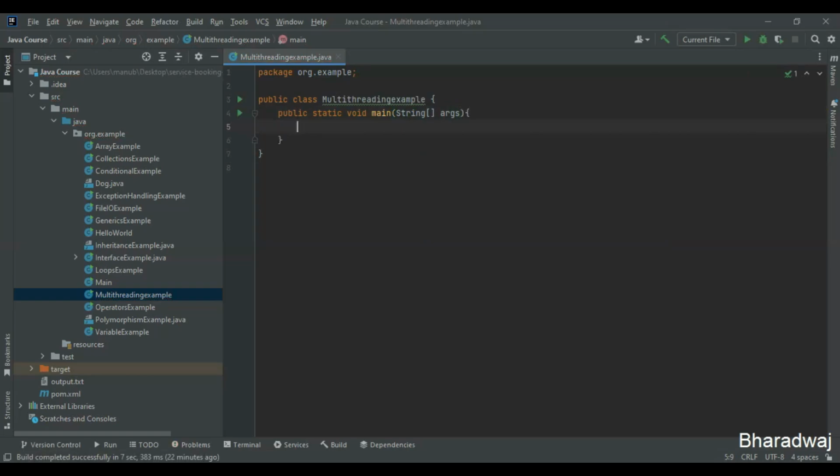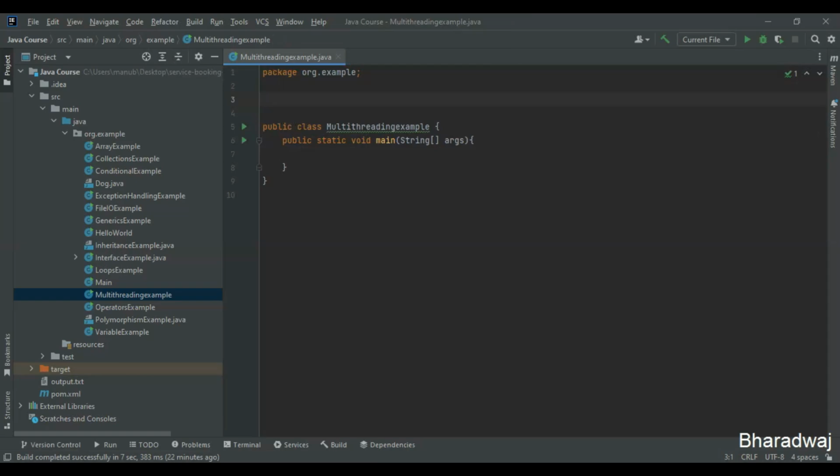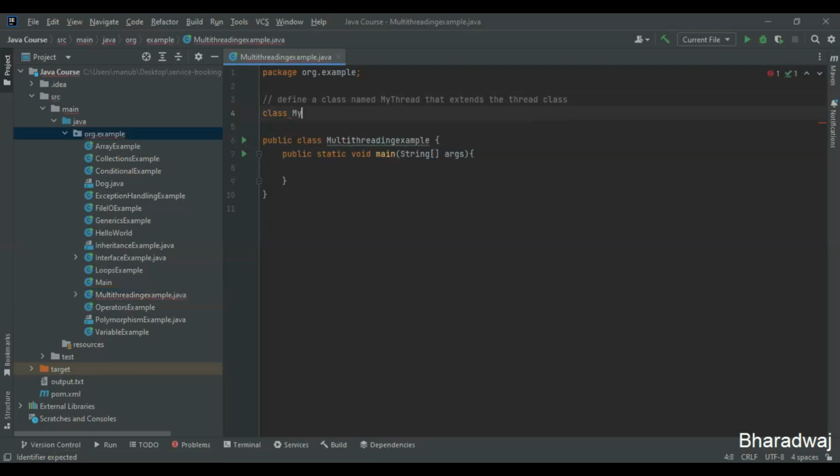So here, after this, what I'll do, I'll just come here. Let's define a class named MyThread that extends the Thread class, right? So let me comment this one and write here for reference. Define a class named MyThread that extends the Thread class. I'll just give class MyThread extends Thread, right?